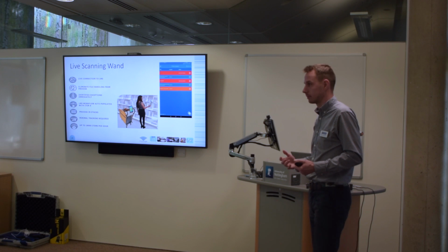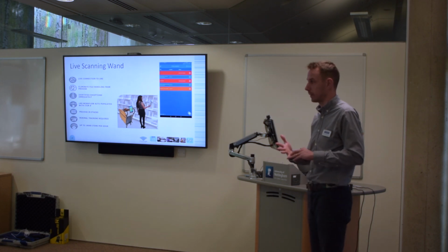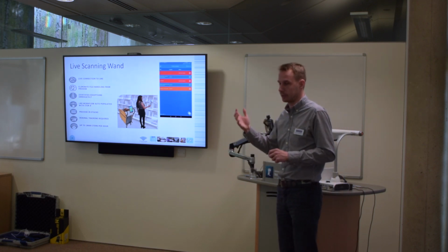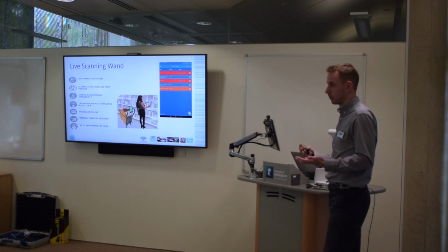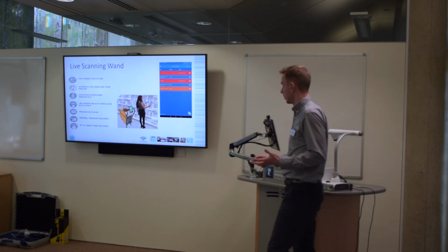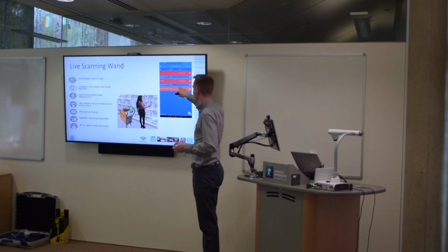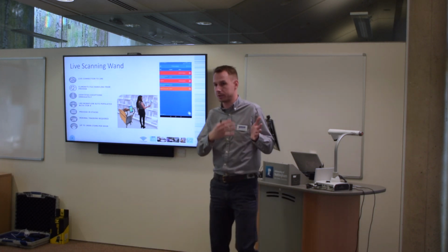So essentially you flag missing items in your LMS, and then you go along with the wand and scan the shelf, and it will flag up missing items. When you find a missing item, or the wand alerts you to one, you'll see on the screen here that it's flagged up with an exception, a missing item. You tap on the screen of the tablet, and it will give you the options then.